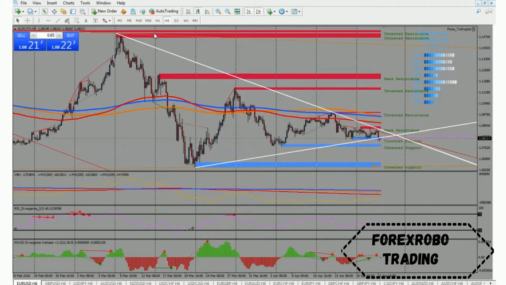So, pretty simple. I got a trend line right here going that way, and I got a trend line down here going that way, and I got a yellow one down here, and I got a red one right there, and then a purple, pink, whatever you want to call that one right there. So those are my trend lines for the Euro USD I'm looking at.